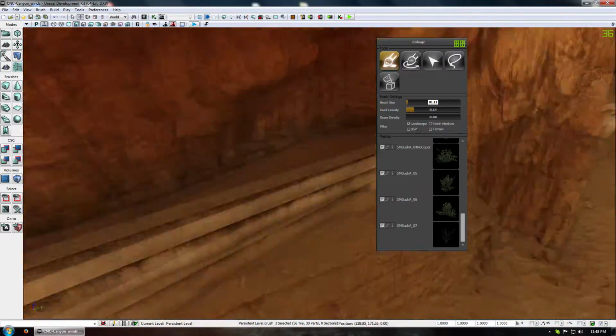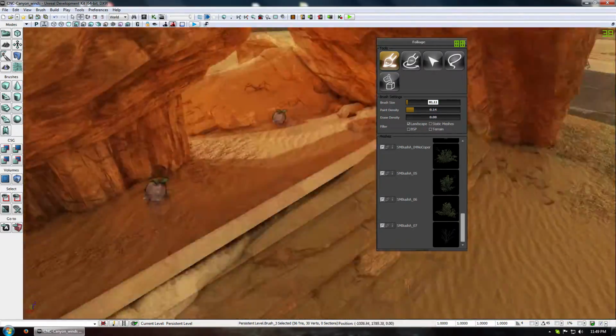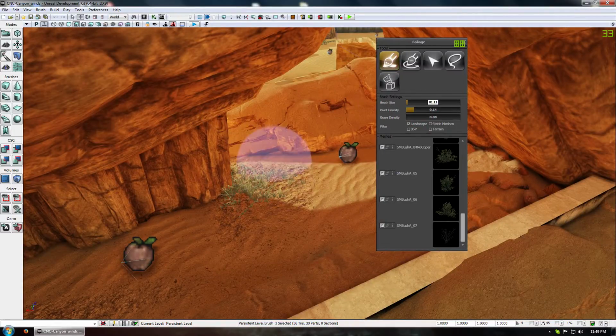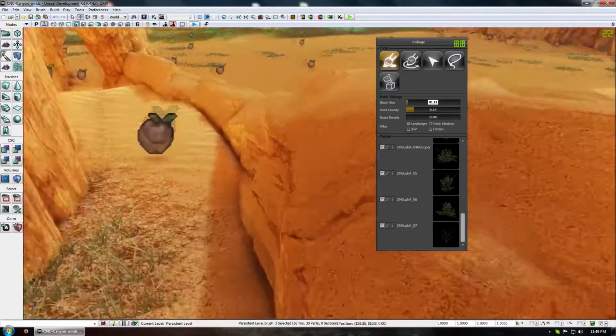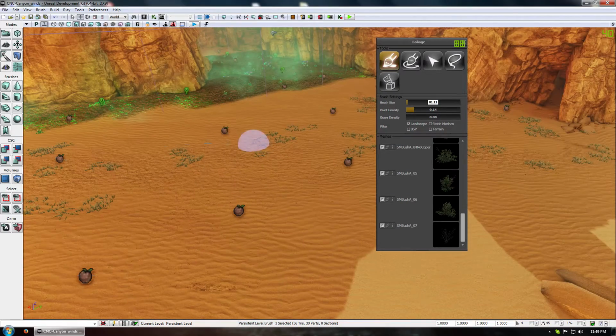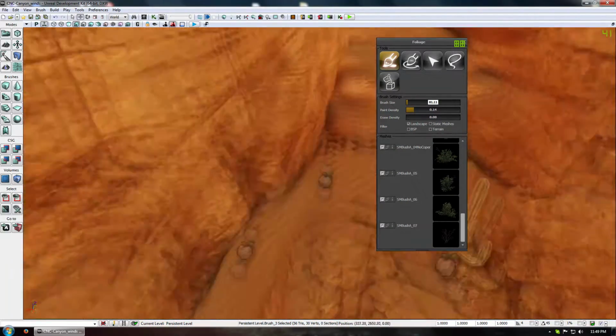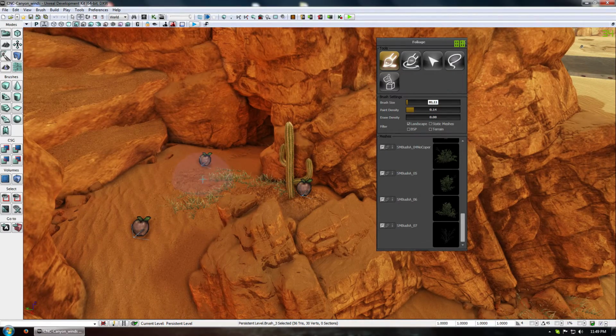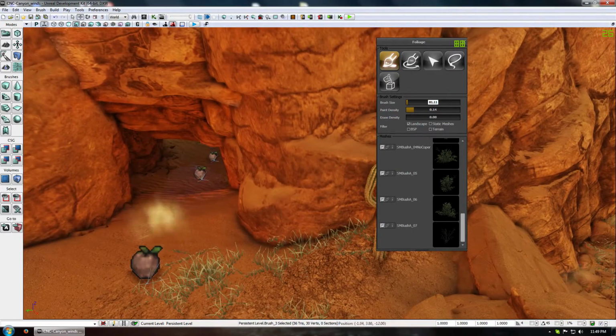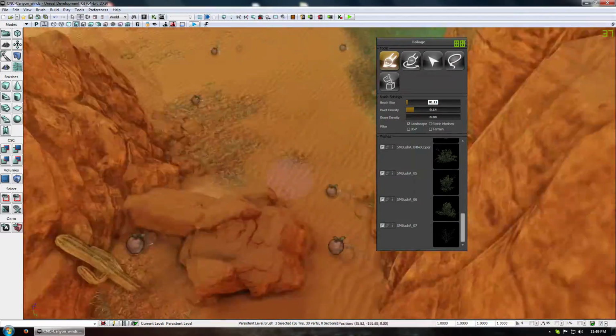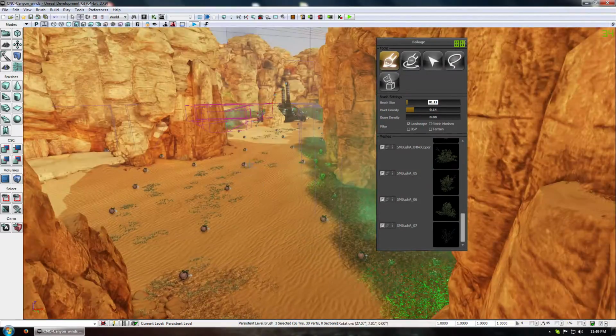I was thinking about putting some in here as well, but this is mostly in shadow, so I don't think I'm going to put a lot around here. Same in there. Don't want no mutant grass growing in the dark.